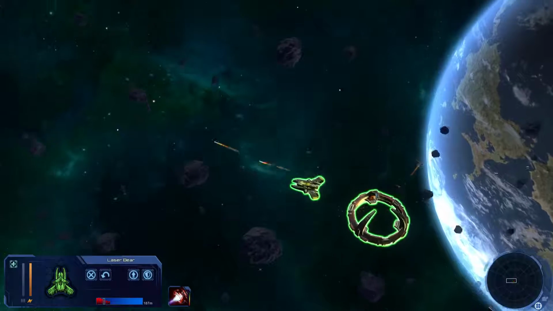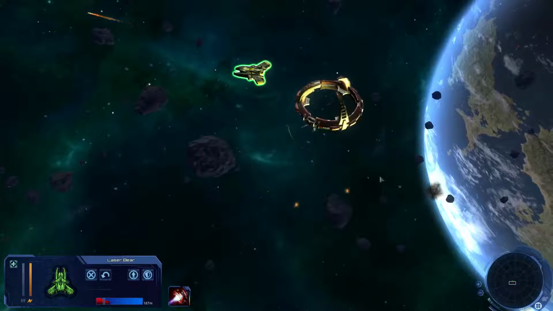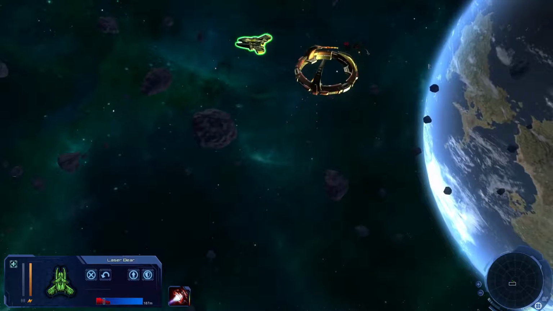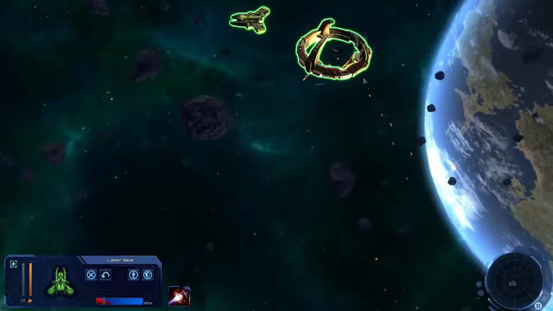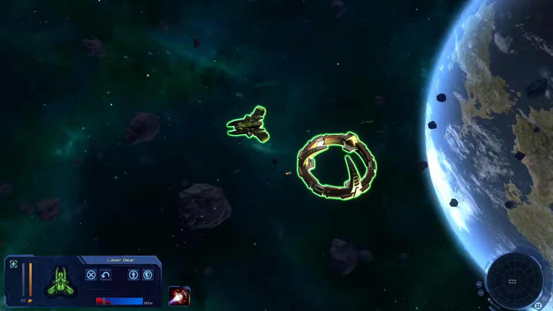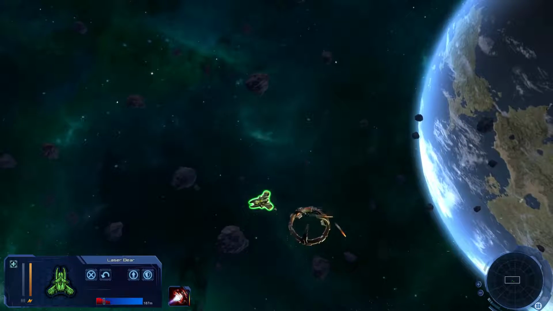Bye-bye, Pirate Corsair. Now, the struggle to kill the fighters. It looks like the Starbase has it with its flat cannons. Maybe. Okay. Was that it? I think that was it. Okay.